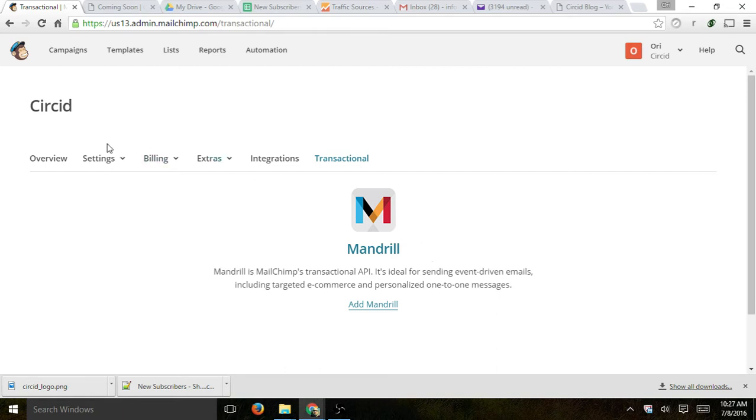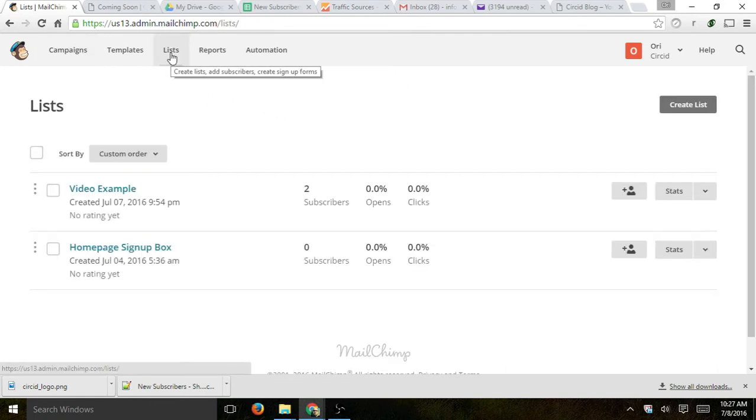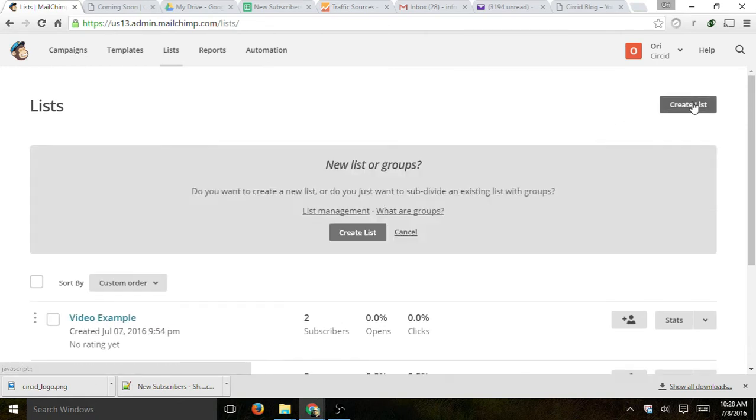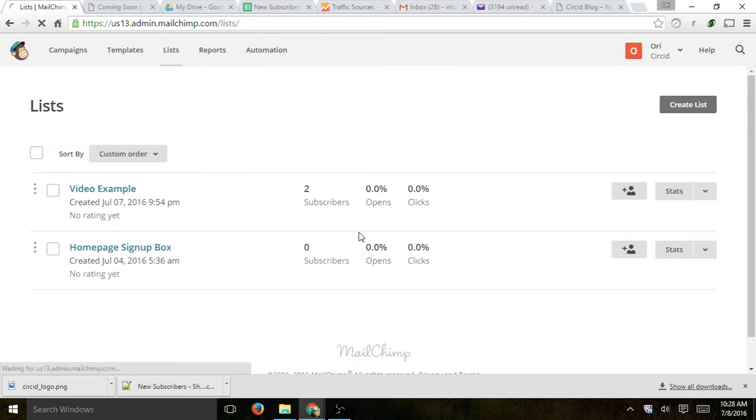Okay, perfect. So now that we have the settings, now we can actually start going on. So let's actually start from list. The reason I want to start from list is that in order to create a campaign, you actually need to first be able to have subscribers to send it to, right? So without subscribers, you cannot create an email newsletter. So that's the first thing. So let's create a new list, okay? And let's click here.